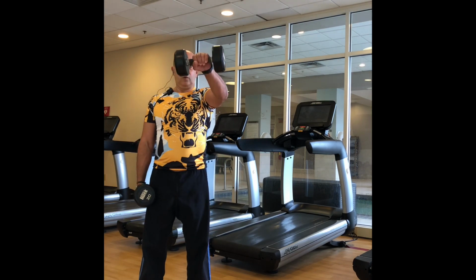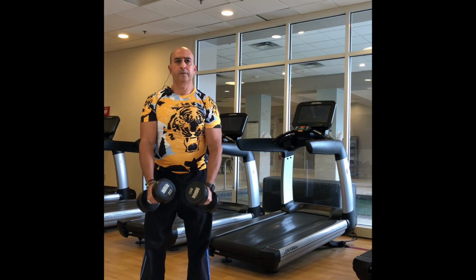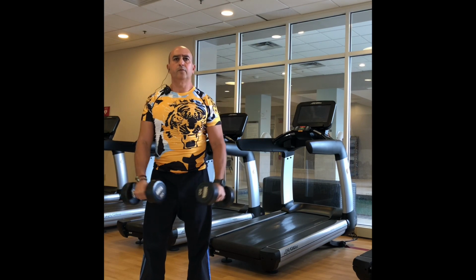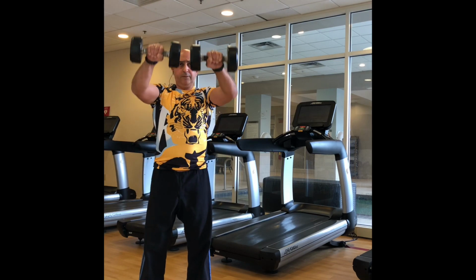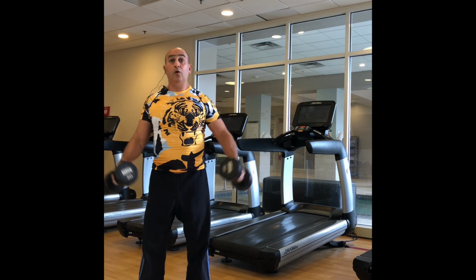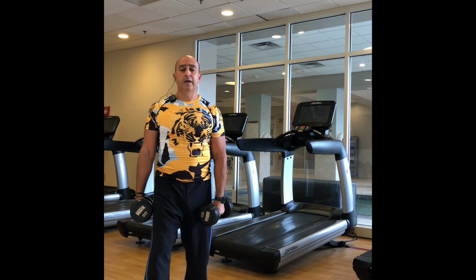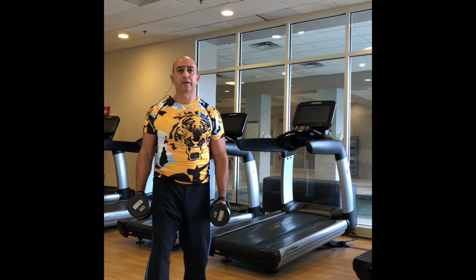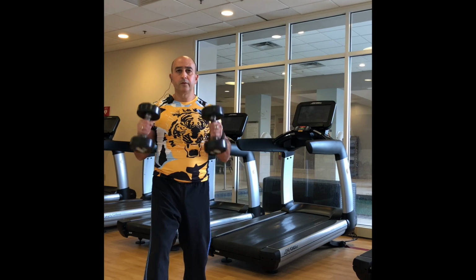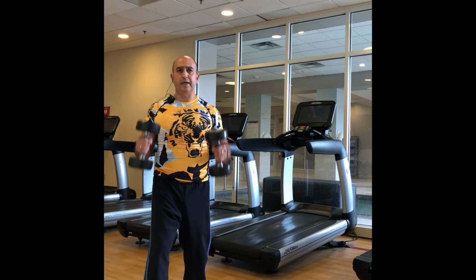Let's go. 1, 2, 3, here, 4. One more time. 1, 2, 3, 4. Also, you can go one step in this way and you combine the double core here. You can do it like 2 exercises at the same time.